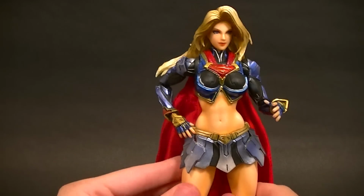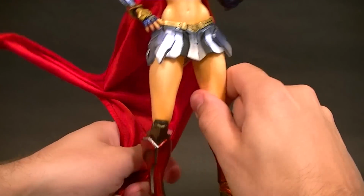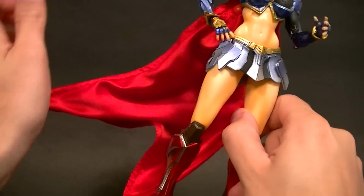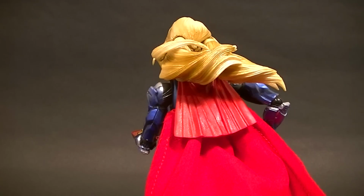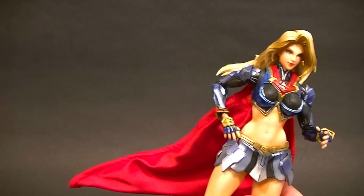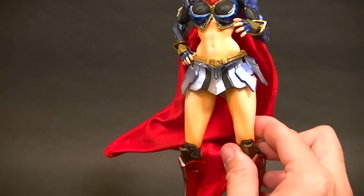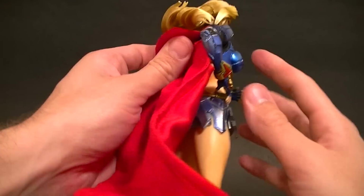From the front, it's not as big of a deal, so I think a lot of people are still going to end up using the cloth cape on her, put her in a flying stance or flying pose, and the cloth cape will work okay. But it's still just executed really terribly, I think, and I wish they would have spent the money on other accessories, because the cloth capes, while they look okay from some angles, are just not well done. So that's a big problem for me.